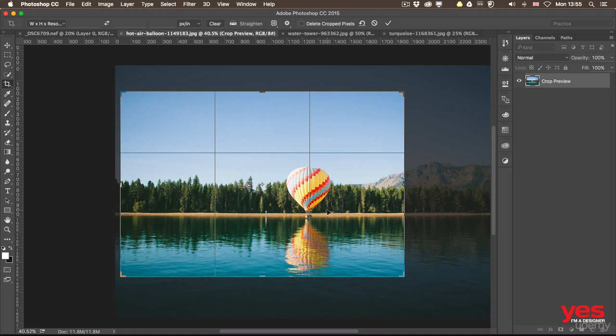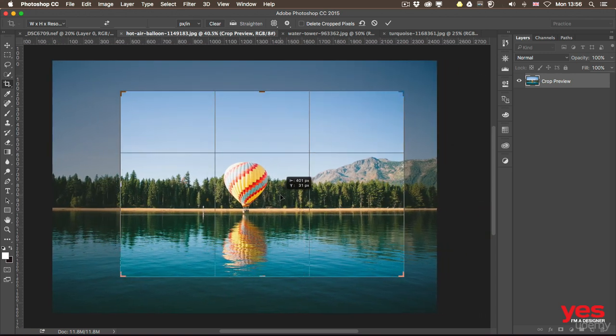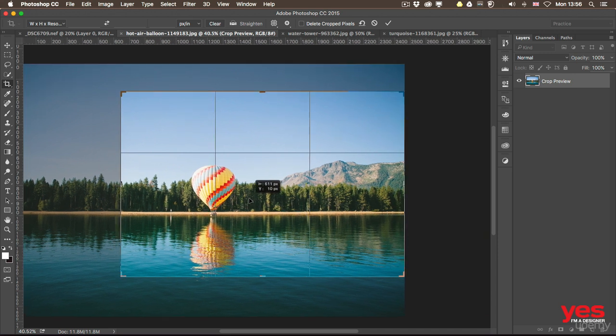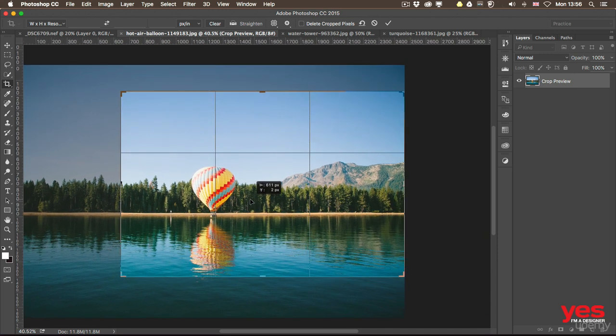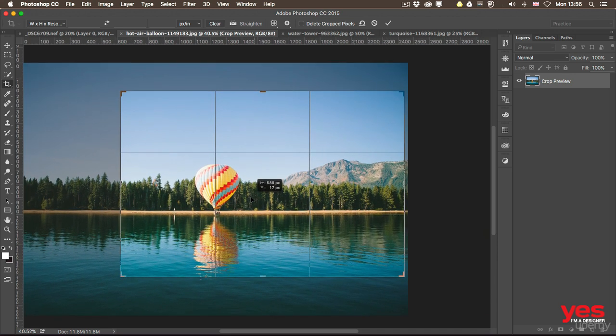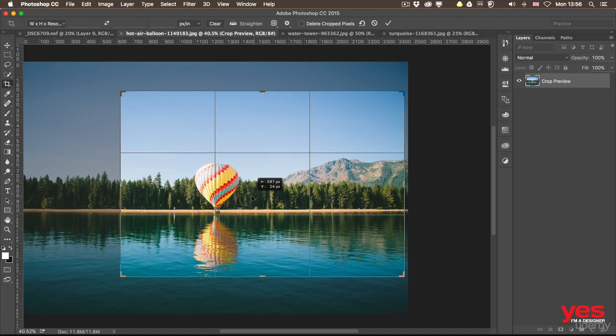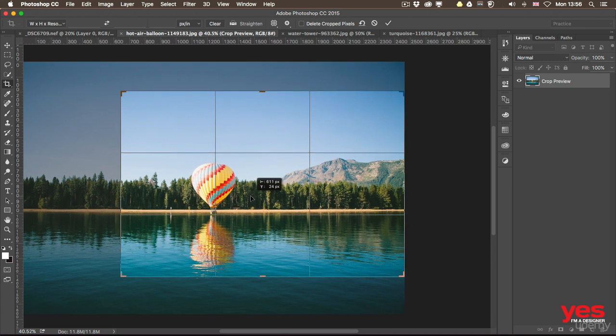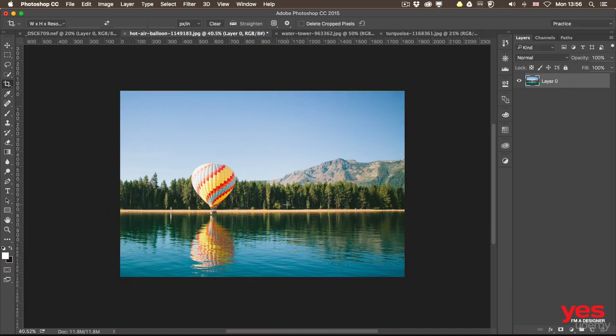So that can work as a different composition, but I'm going to include the mountains in the background, so I prefer to have the balloon here on the left side, something like that. And it doesn't have to be always exactly aligned, maybe slightly further down, something like that. If I press enter or return, I cropped the image based on the rule of thirds.